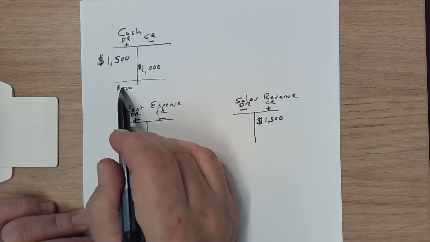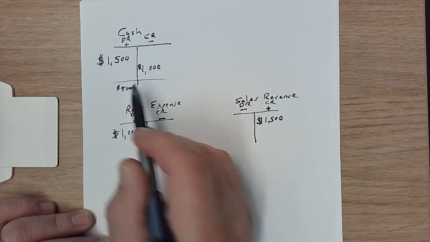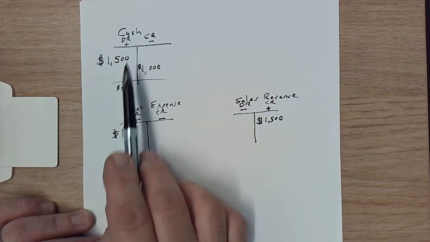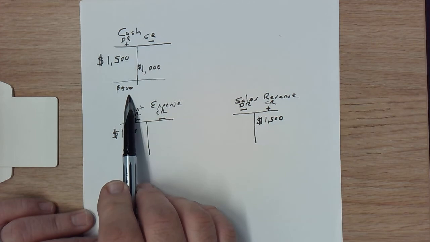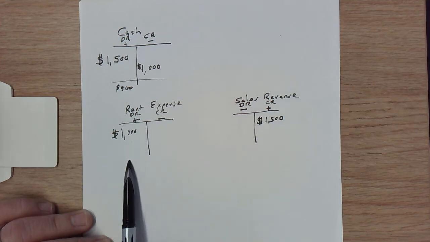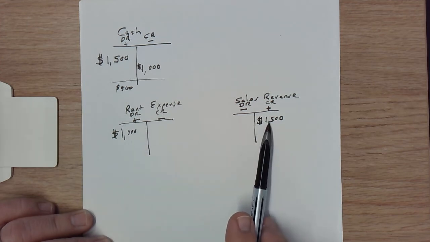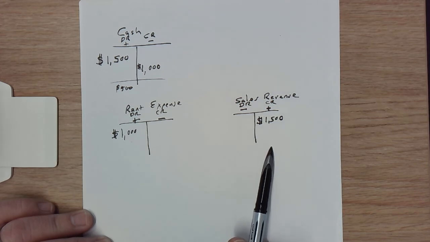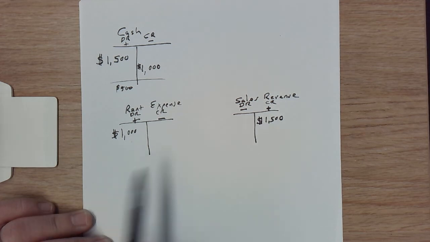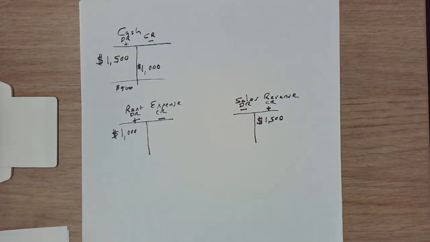That's something we'd look to in the ledgers, and we'll get into that deeper at another time, but you can at least see that we still have a debit balance for our cash. In other words, we have a positive $500 balance in our bank account. Our expenses would keep adding up here on the debit side, and our hopefully revenues will keep adding up on the credit side. And at the end of the year or at the end of the period, we can then offset each other and see if we actually made a profit. We'll get into that more later. But until then, I just wanted to show you the debits and credits in action.